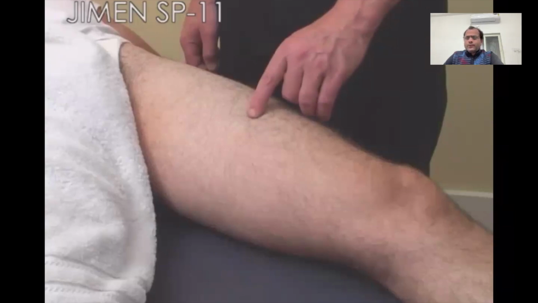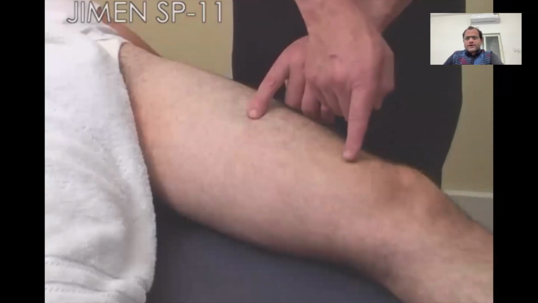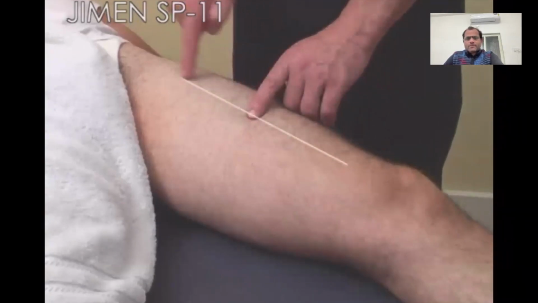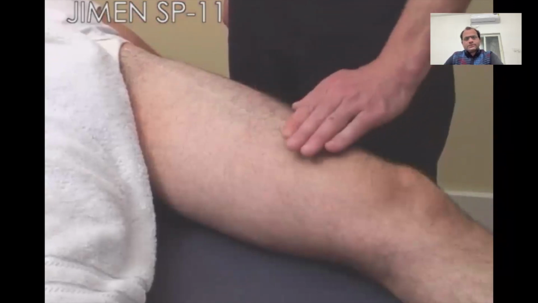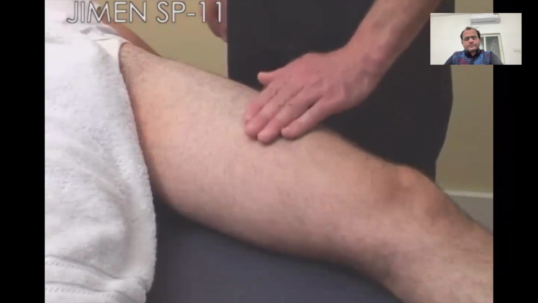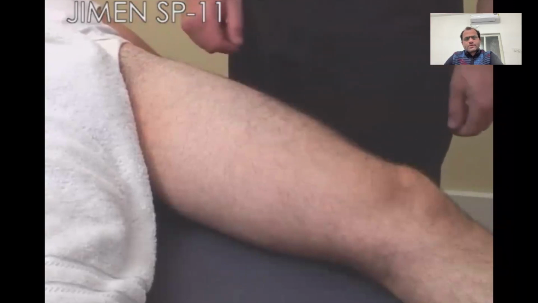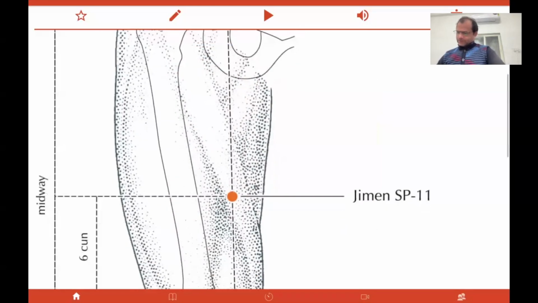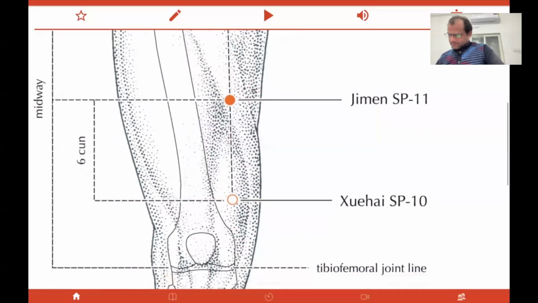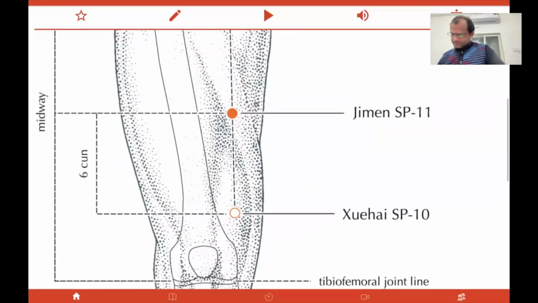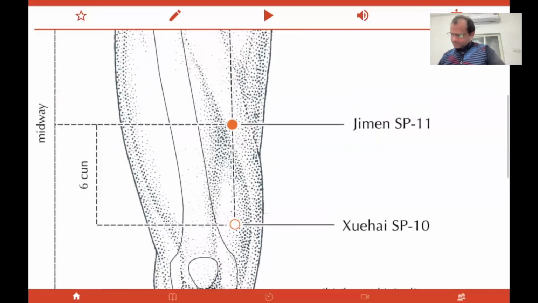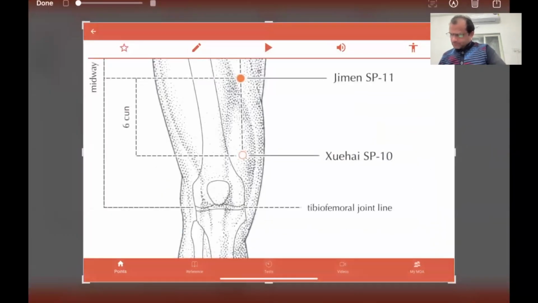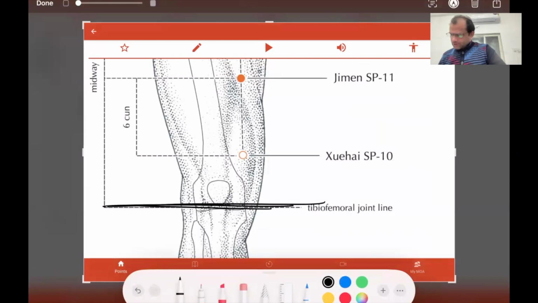So we have to be on the spleen meridian. हमें spleen meridian में रहना है. We are drawing this line from spleen 10 to the full leg length. This is the location of spleen. So look here now. From the spleen 10, ये देखिए, this is the knee joint. ये हमारा knee joint है. The lower border of the patella bone. हमारी patella का lower border.